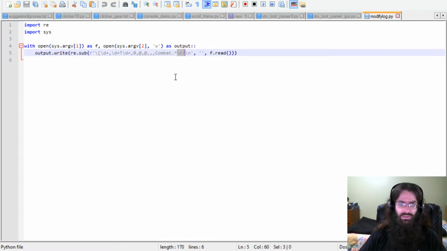Anyway, and then a line feed, and we replace that with nothing. And re.sub just replaces all found instances of this with this. And the replacement string can actually be a function that returns a string, so you can have fancy calculations, and then it returns the string that you want to use. That's pretty cool.